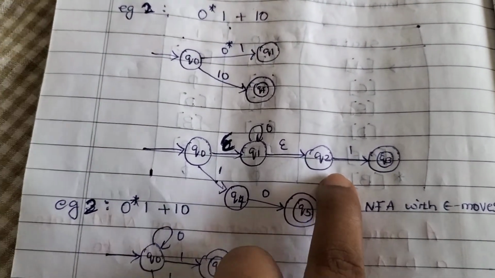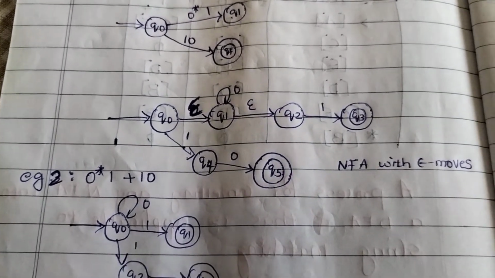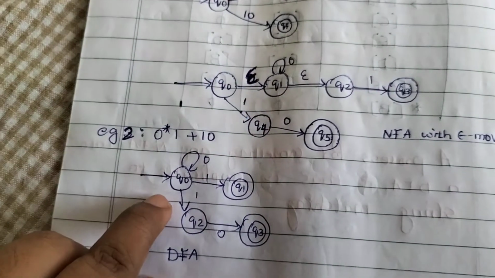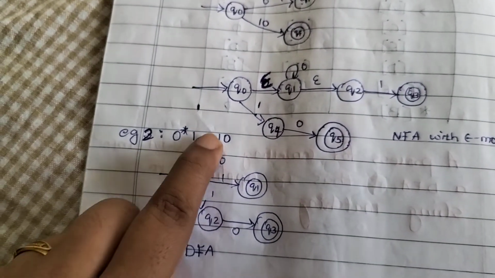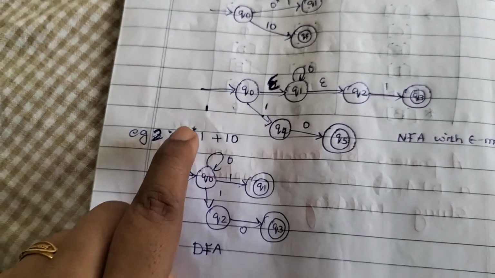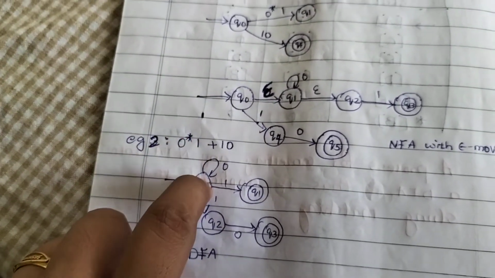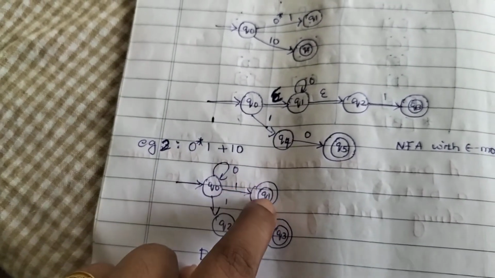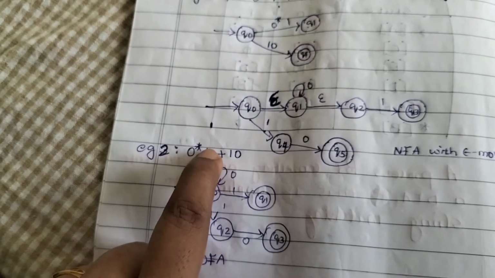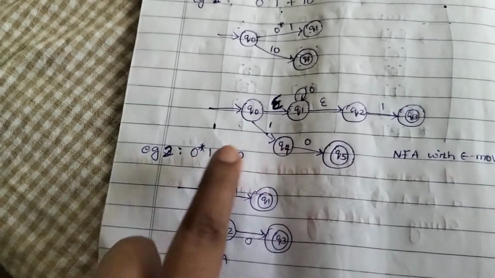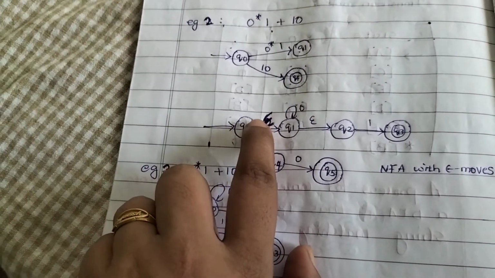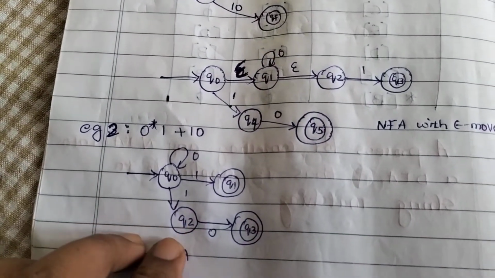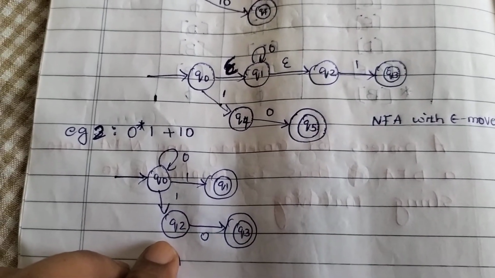Now we have to remove the epsilon so that we can get a perfect DFA for it, right? So simply what we are doing, we are removing this epsilon. So Q0 has the self loop, and 0 star we made. Then again from the starting state, with 1 we have to move. So with 1 we are going to the next state. Again it is a union. So this part as it is we are drawing. Actually what we have done, this epsilon transition, everything we have removed. So this is the expected DFA for it.